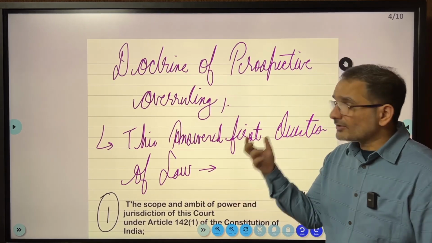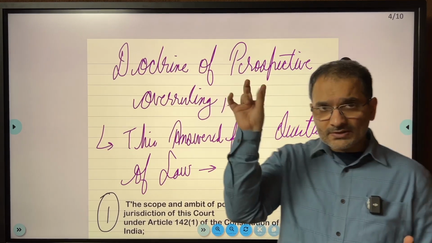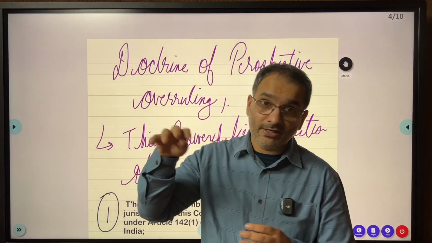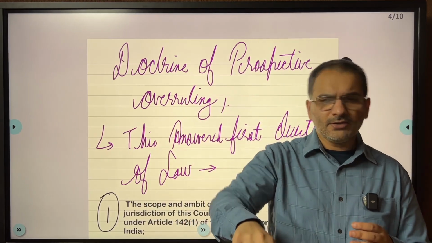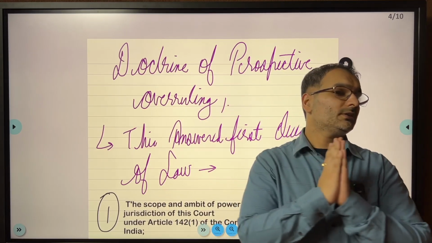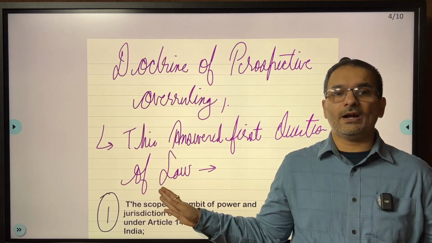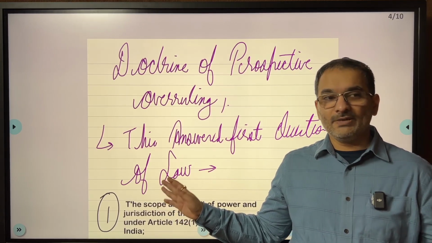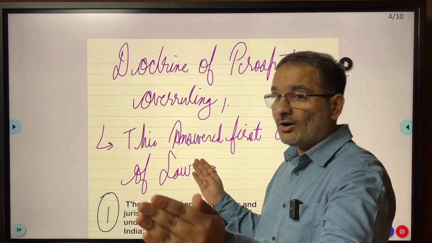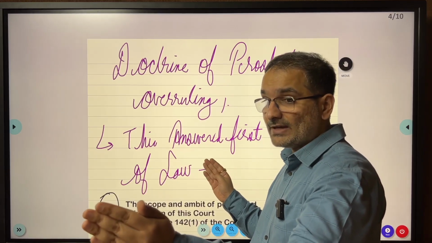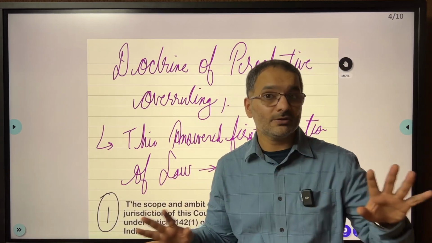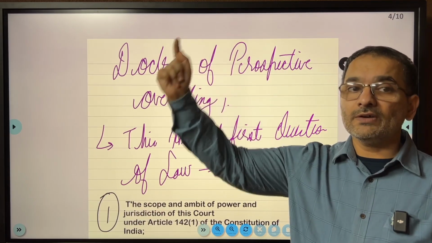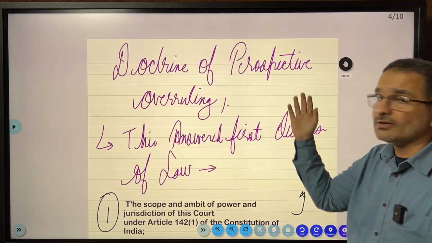All right. So doctrine of prospective overruling. Acha, to wahan pe ek Sajjan Singh mein bulb jala tha ki are nahi nahi nahi aisa kya hota, agar sabhi kuch amend kar denge, so perhaps they have the potential to rewrite the constitution as well. In Golaknath they said no, sorry buddy, you cannot amend any fundamental right, no part of part 3 can be amended. And then they said, भैया जो अभी तक इतनी सारी agrarian reforms की amendments हो चुकी हैं, उनका सबका तो पानी फिर जाएगा, and it will be like a hell hole. So they said, look, under 142, we have the power to evolve such a doctrine. So this is doctrine of prospective overruling.